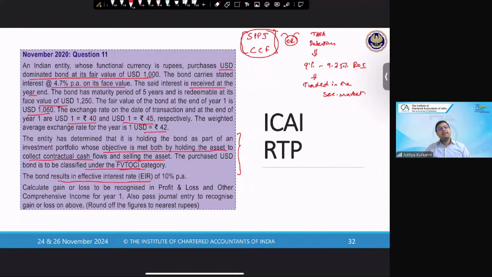There is a third category because I covered the first category, contractual cash flows. The second category, contractual cash flows with an option to sell. And there is a third category, I'm holding it only for sale. When profit comes, I will sell and book my profit. So these are instruments which are HFS, held for sale. So HFS instruments will go to your profit and loss account. Are we able to follow? Yes, sir. There is no contractual cash flow. So typically your equity instruments will fall under held for sale category.